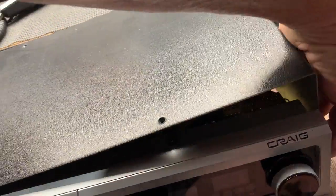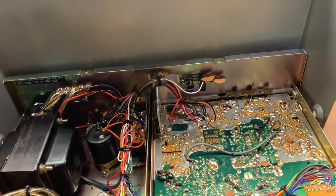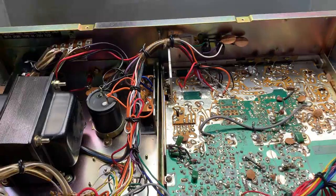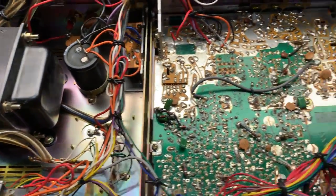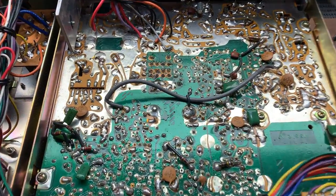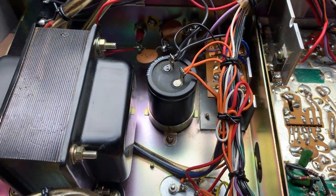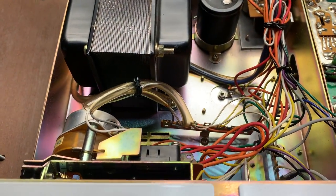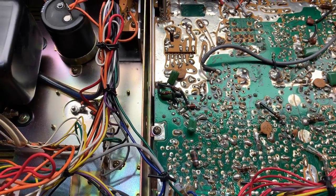So what I'm going to try and do now is pull it. I don't know if this lid's even been off before. Maybe not, but crikeys, have a look how clean that is. Wow, jeez, there's some quality in there. And they don't make CBs like this anymore. Jeez, look at the transformers, a ripper. The zinc in here is in really good nick. I'm not going to go prodding around too much.